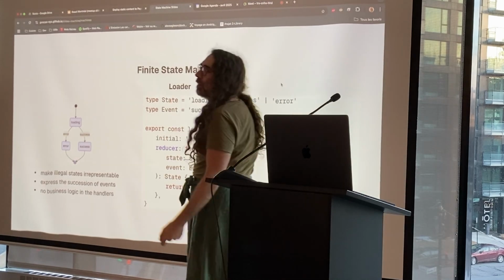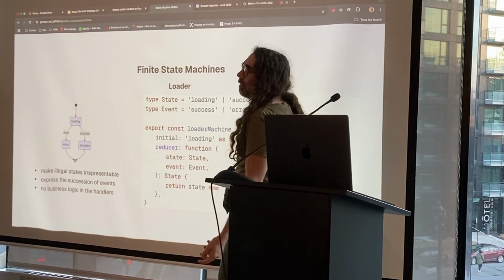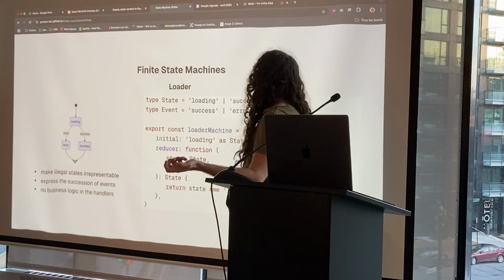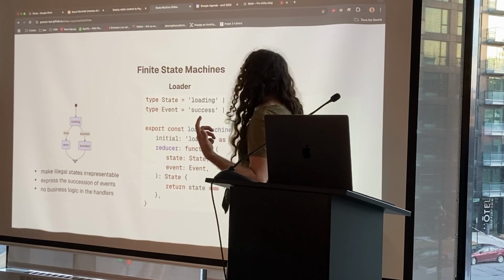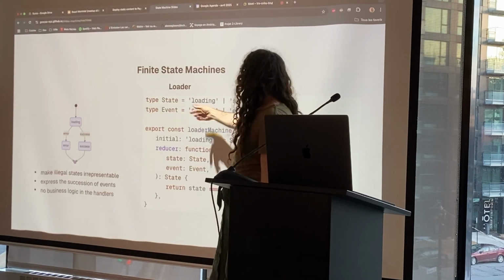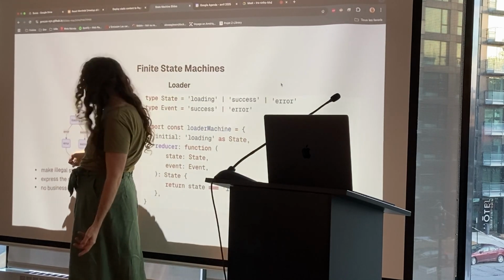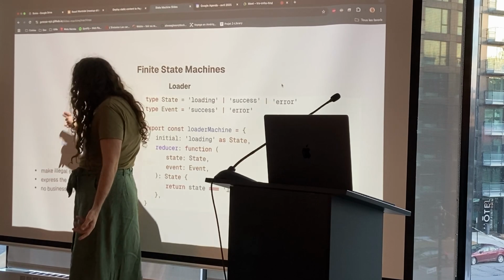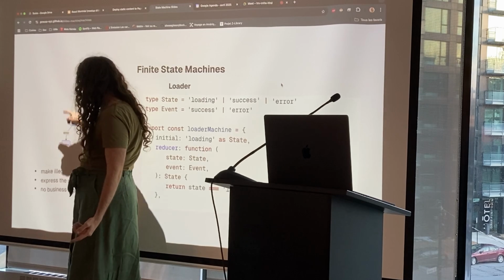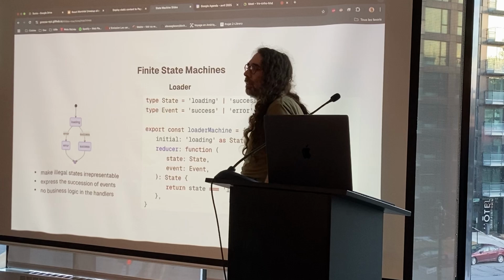So instead, we're refactoring this. Now we have three possible states: loading, success, error. So we have solved the issue of having something which would be both loading and errorful. And we have two events. When we start loading, either success happens or error happens. And then we define the transition graph. We gave the same names to the states and to the events, so it's simpler that way. And the implementation is quite simple.